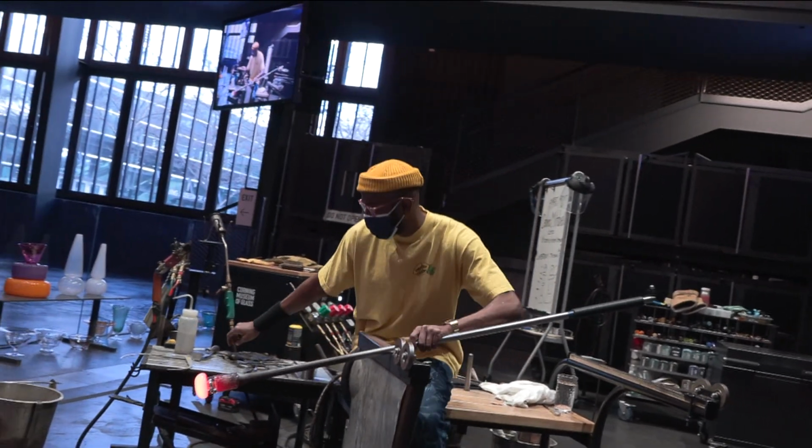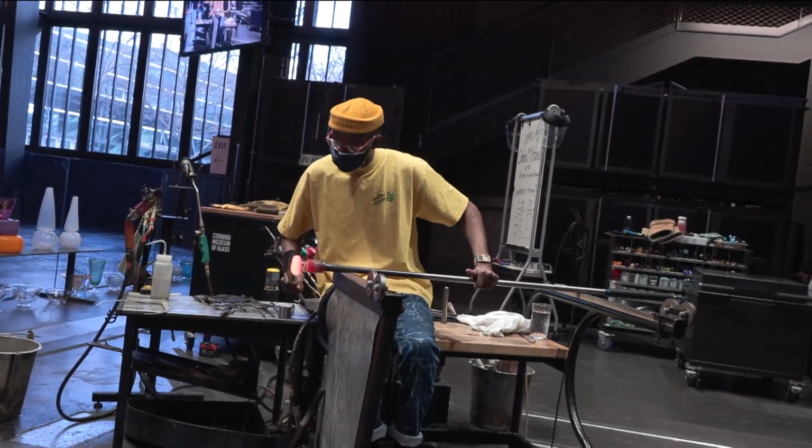When we want that solid bit of color, we use this color bar or we gather out of a color pot. And so because we don't have six different color pots, we're using color bar. We buy this from a color company based out of Germany. We have a catalog. We pick out the colors we want, and they send it to us, and we could buy the same color in five years from now, and it should be really close. So it's all very consistent and all compatible.